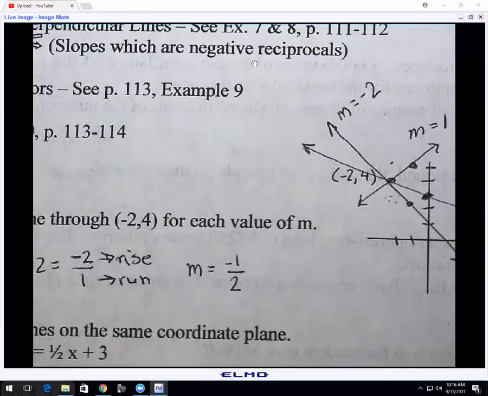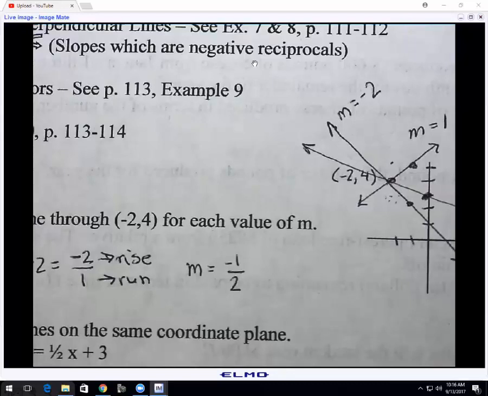What do you notice about both of the lines that have negative slope as opposed to the line that has positive slope? They go down. They both go downhill. The two lines that have negative slope are going downhill, and the more negative the slope is, the steeper the line is. If you were on the luge going down this hill, you'd be going faster than going down that hill.